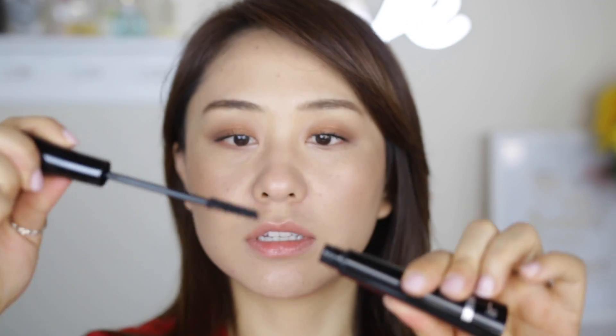Now let's try layering more of the IT Cosmetics to see how that holds up. It's starting to get clumpy. What do you guys think? The IT Cosmetics side is still longer, but the YSL has more volume. I didn't curl my lashes or do anything extra — and now it's getting clumpier, so I can't layer it anymore. This is how it looks: IT Cosmetics on one side, YSL on the other. I still like the YSL better.